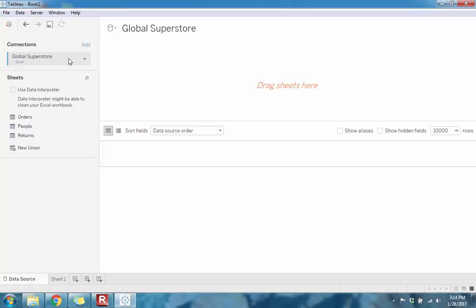If we want to rename it, for example, we can just click on this arrow and rename it. Down below you can see all those different sheets in Excel, which are treated the same way as tables in any database, like what we did in Microsoft Access. We can select one or multiple.